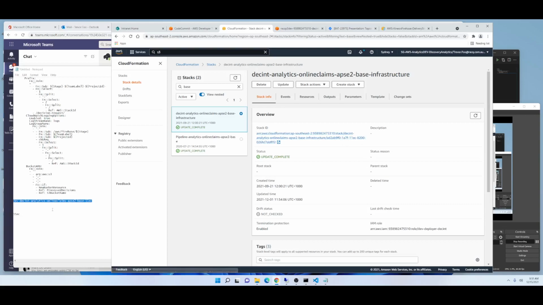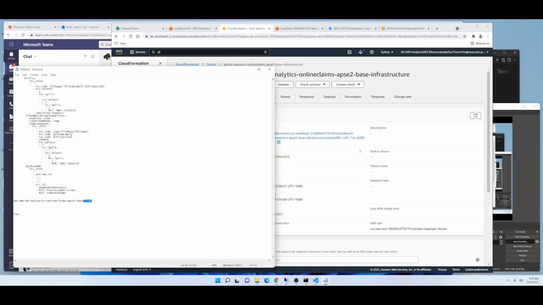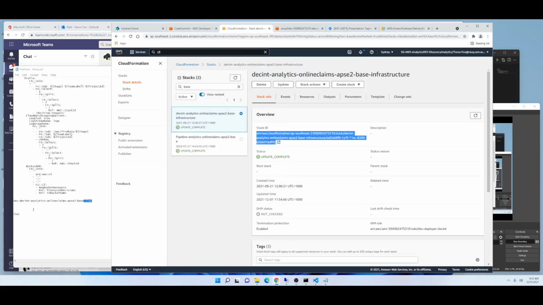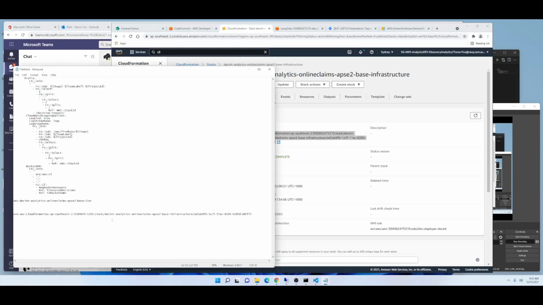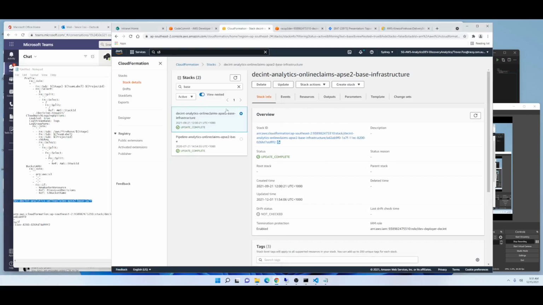I missed that bit. Okay, sorry. Let me just redo that. It's basically grabbed this. Oh yeah, I missed this bit. Okay, so that was the code.